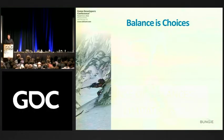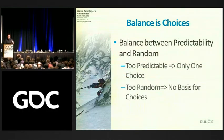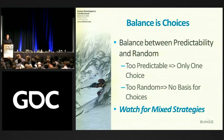So limitations. If your game becomes predictable, it probably means that you need to limit strengths because there's something so powerful in so many situations that people are always using it. On the other hand, if your game is too random, that probably means your strengths are too narrow, and whoever happens to be in the right situation for the strength of their weapon is going to win. There's nothing really that other people can do. Game theory tells us that the ratio of people playing a strategy is about the same as the ratio of their effectiveness. So if you have a lot of people doing one thing, it probably means it's more effective.